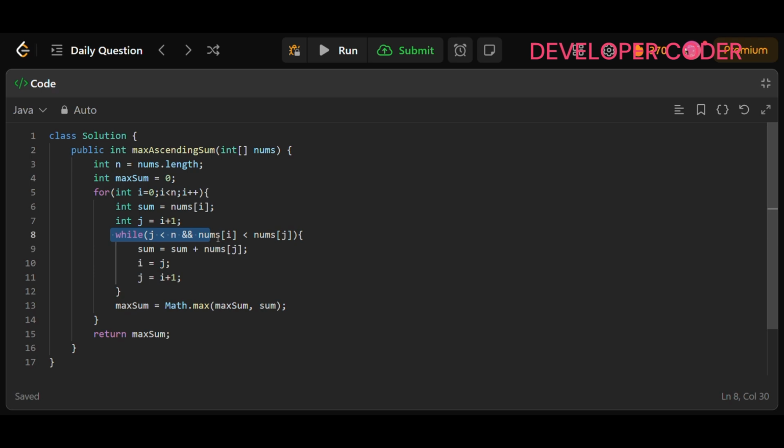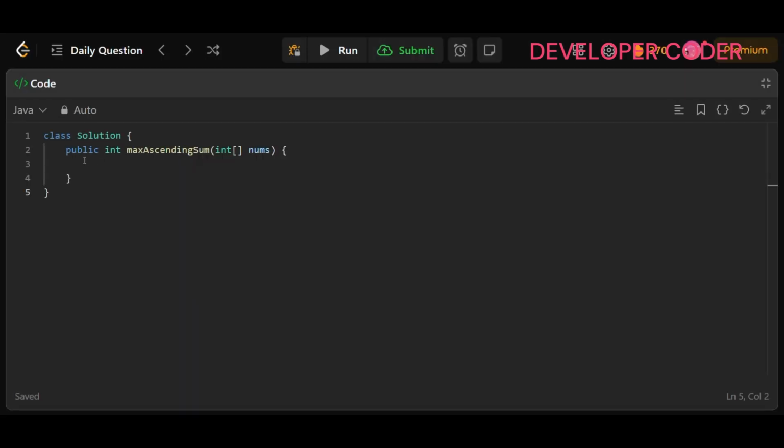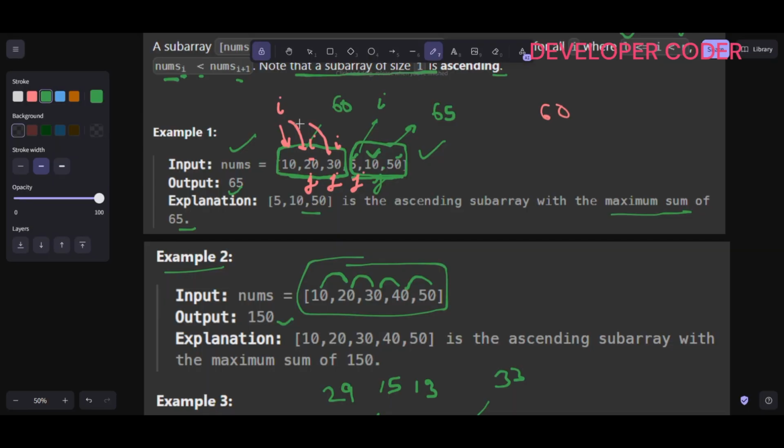So now let's write the next approach. Let me just reset. Now in this approach, you can take this example only, 10 20 30. Let's suppose this current element is 10.